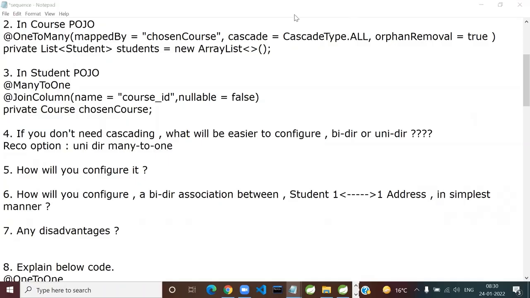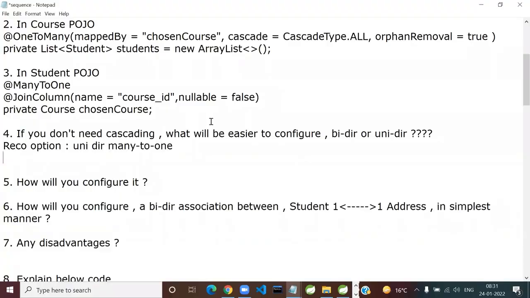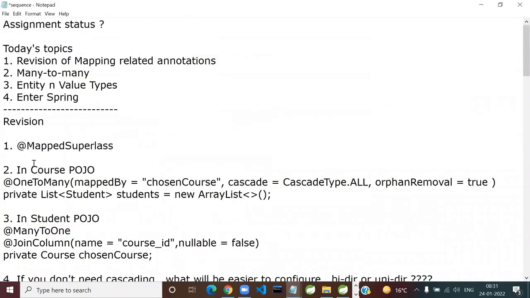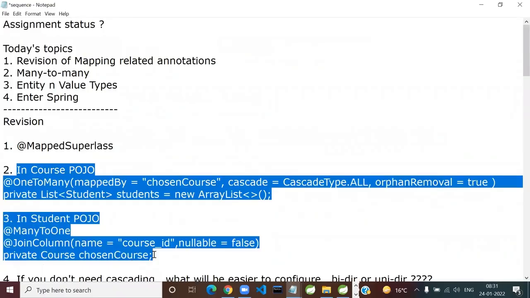So, a project tip again. If in your project there are loads of cascading requirements, cascade on save and delete, update typically not, then it is better to configure it in a bidirectional manner. But if you look at your entire project and there is no use case for cascading, then definitely I suggest going for unidirectional many-to-one. So now in that case, guys, participate most.